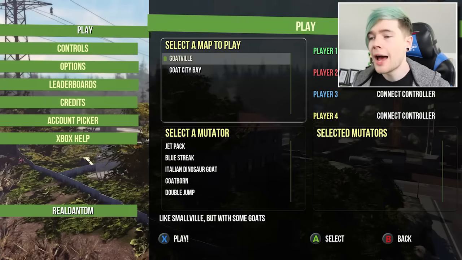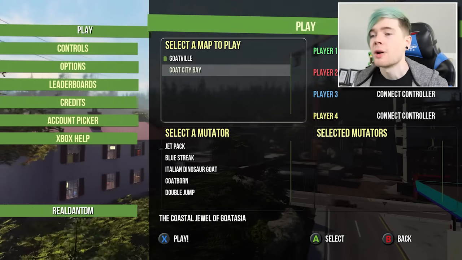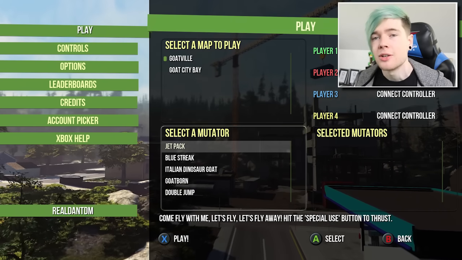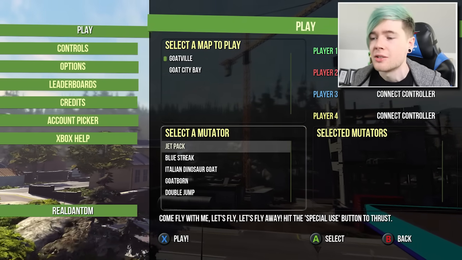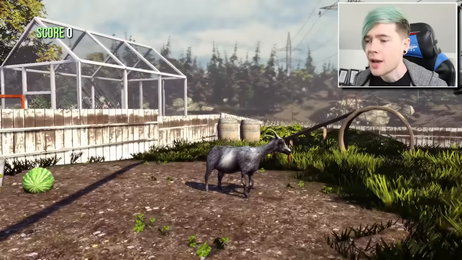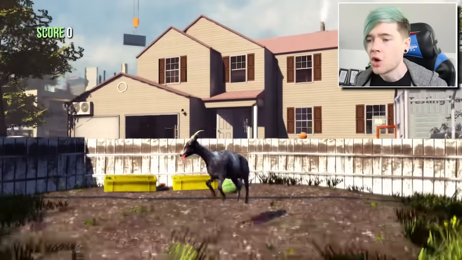So we've got Goatville and Goat City Bay, both as maps. Let's start in Goatville. We might explore the next one later in the video. And then we've got some mutators, which change your goat's behavior and give it special abilities. But first, we're going to start off as a plain, ordinary goat. And there she is. Look how beautiful she is. Oh my goodness. Looking great.